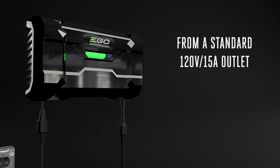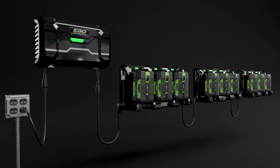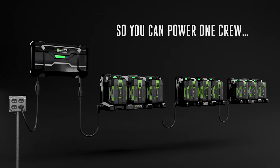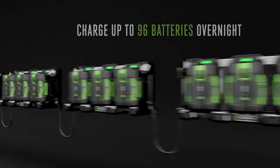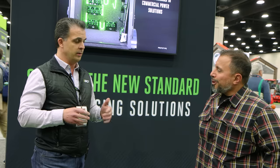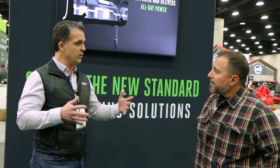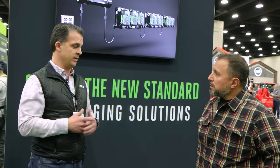Once you're in the door, whether you're a small landscaper or a large landscaper, with few batteries or lots of batteries, our system allows you to scale up. And by that I mean you can add as many smart adapters to our single charger as you need to. That allows you to charge over your typical overnight charging time frame, which is usually when most guys will do their battery charging. Up to 96 batteries. 96.